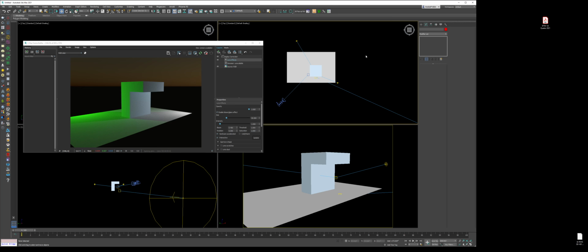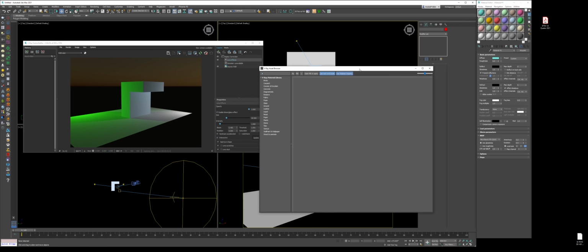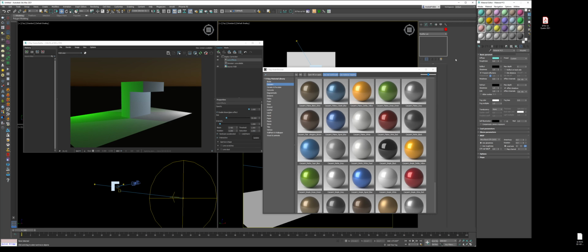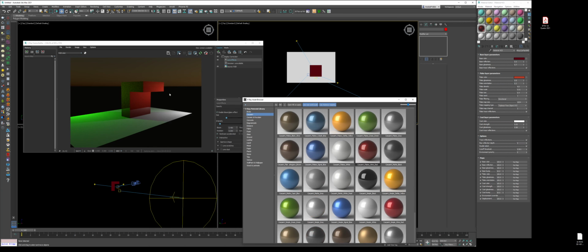And then, of course, in CGI, the next thing is the material library. So programs like VRED and Keyshot have a very, very vast material library ready to go that you could pick from. Now, 3D Studio Max, Maya, if you have a plugin like V-Ray, they come with presets, and Corona Render as well for 3D Max. It's not available for Maya, but it is for 3D Max. And these come already with presets. So for instance, with V-Ray, if I open up the V-Ray material library, let's say I want car paint, and then I'll just pick car paint flakes wine red. So now I just drag and drop that onto the box, and now I have a car paint on there.